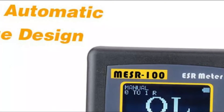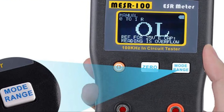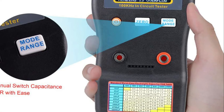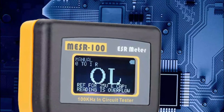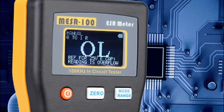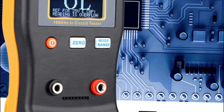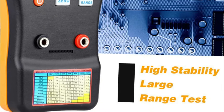The ESR meter only works with less than 15 mV of DC or peak-to-peak on a good capacitor. As a result, it can be used to test circuits during repair of TVs, LCDs, audio boards, etc. It is possible to test in-circuit whether the capacitor is working or not. Dual terminals allow for quick and simple testing of capacitors or resistors, and it prints an ESR table for quick testing. It comes with an SMD alligator clip to allow better testing.